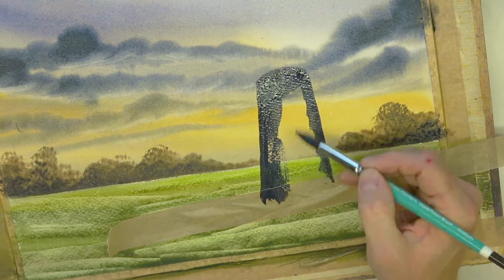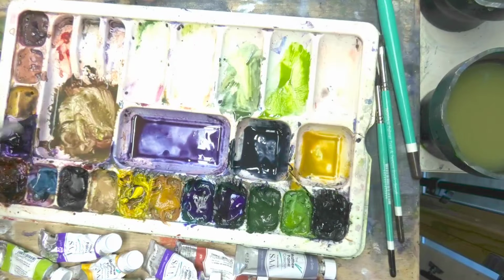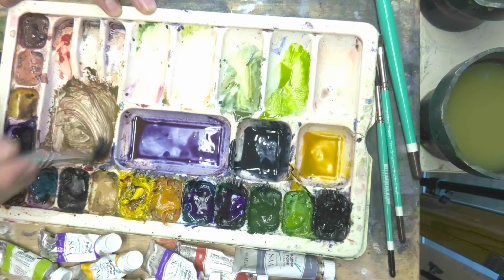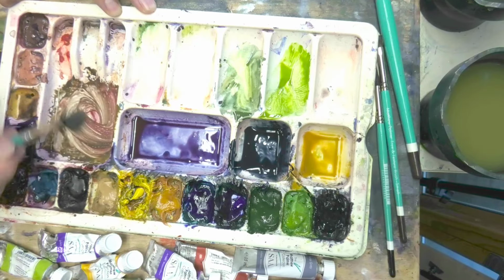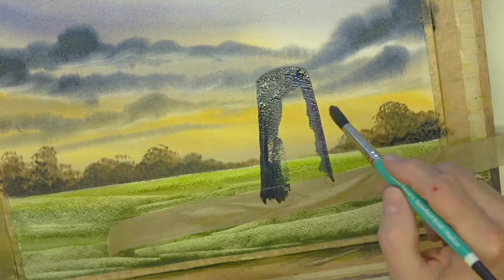We're going to put the grey in. Now, in the middle, in this gap here, I want a bit of colour. So I've got this brownie, sort of reddy colour that we mixed for the trees, and we'll use a bit of that, to be fair. A bit of red brick colour. Put that in there.